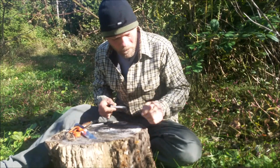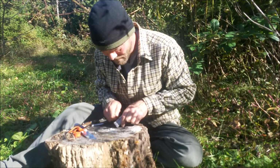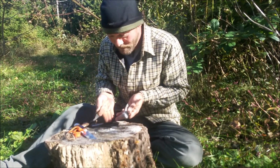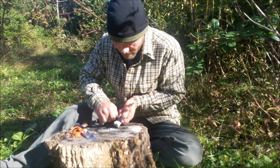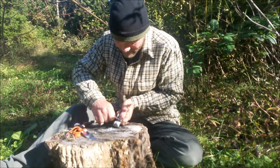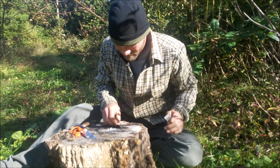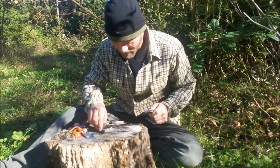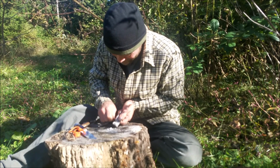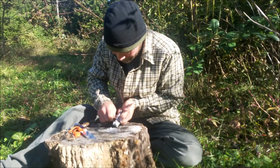Now if you prep like this, you don't even have to mess with the magnesium. Magnesium, this is your prepping right here. You're prepping your fire. You're getting ready for that ignition. Yeah, this magnesium might not work too good today. No, not where I'm at. But we'll go ahead and try it here.